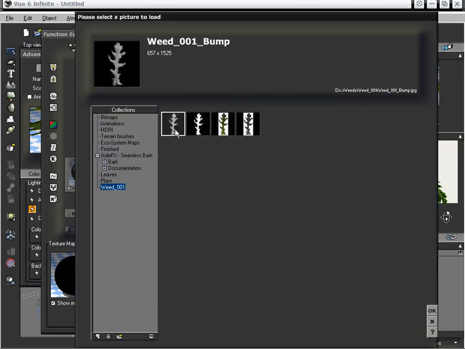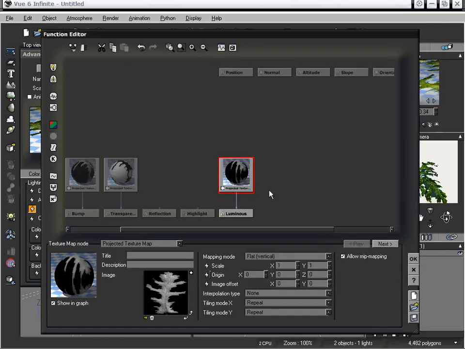And we're going to load in, in this case, we could either use our diffusion map or we could use our bump map. Our diffusion map is going to give us a lot more variation in lightness and darkness in the overall material, but a lot of that is related to the actual color. So we're going to go over to our bump map, which is a mostly smooth solid color, but we still have the dark spots in the stems where we need them, and down through the veins of the leaf. I'm going to click OK. Make sure we rotate that around.